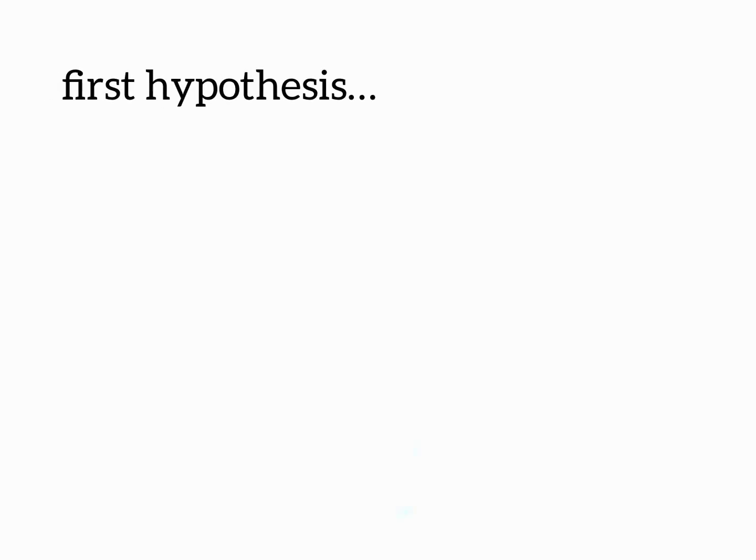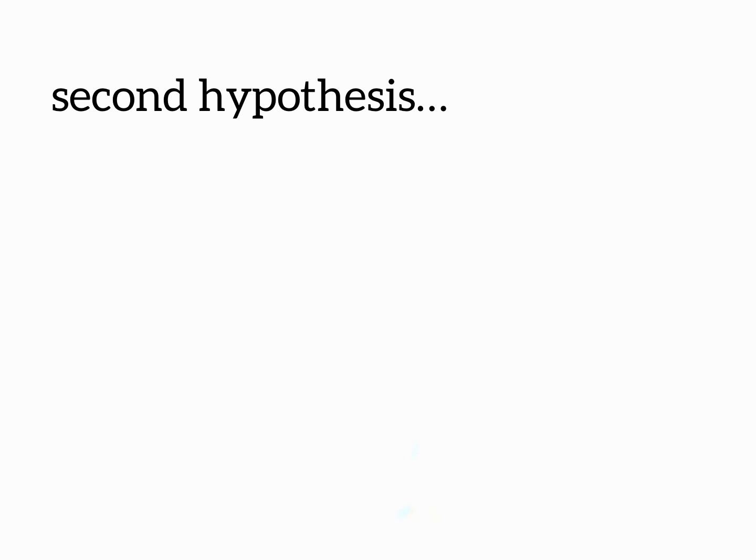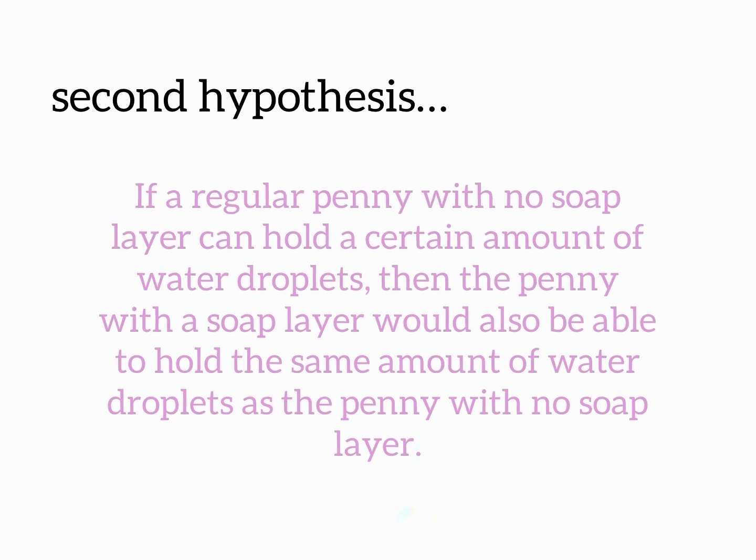So we have multiple hypotheses for this lab, and our first hypothesis is if the hydrogen bonds can hold together when the penny does not contain soap on its surface, then when soap is put on the surface, the water may not hold together well because there is an interruption between the bonding. And our second hypothesis is if a regular penny with no soap layer can hold a certain amount of water droplets, then the penny with the soap layer would also be able to hold the same amount of water droplets as the penny with no soap layer.